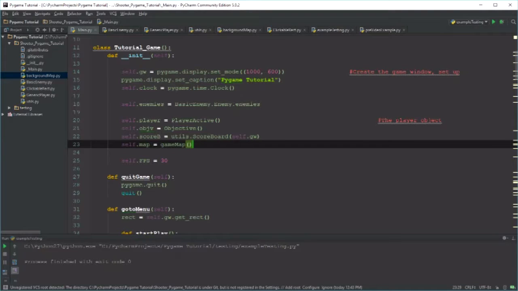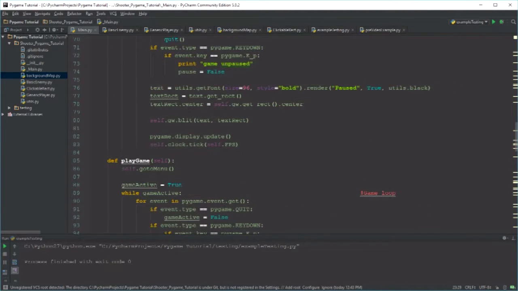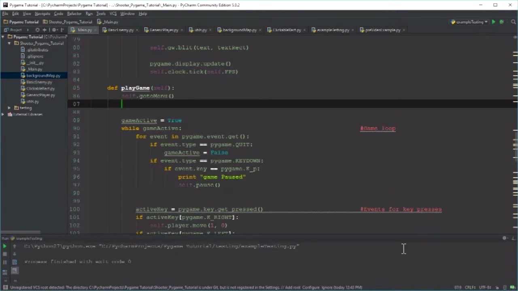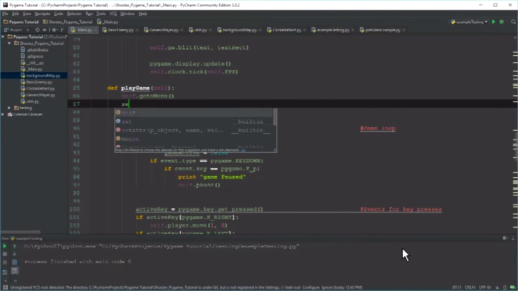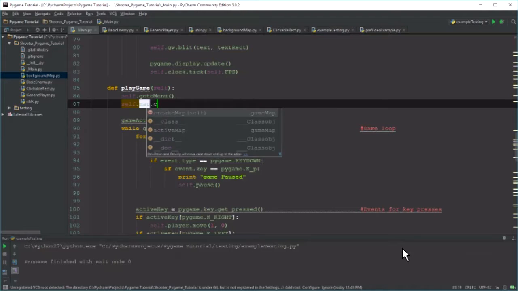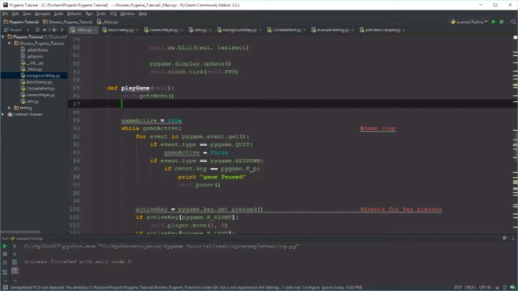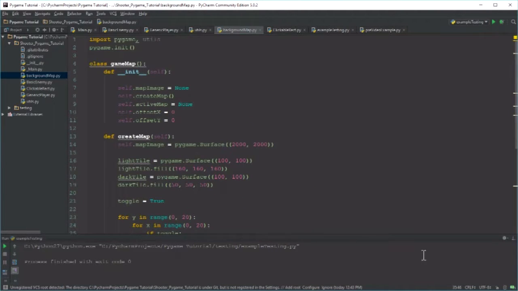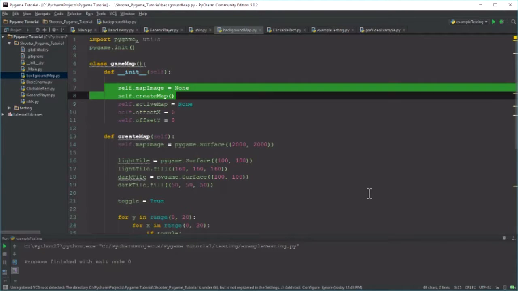So now we have our map. And when we create the game, let's not create the map just yet. Let's wait until we actually enter the physical game. So we go to the menu. Once we come out of the menu, I suppose we could create the map before we go to the menu. Just kind of depends on when we want to create it, but I'll just say self.map. Actually, we create it when we instantiate the object, didn't we? So there's no point even trying to create it later. Yeah, we create the map when we instantiate the object. What am I thinking?